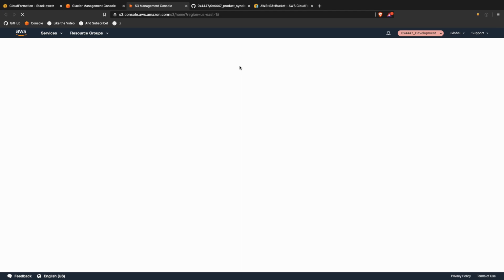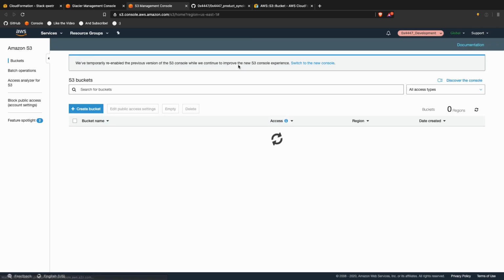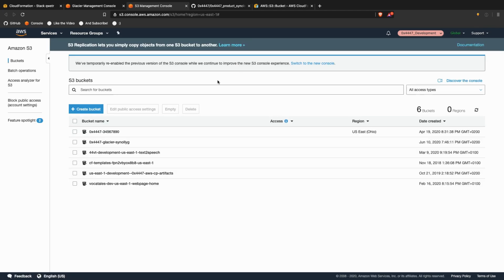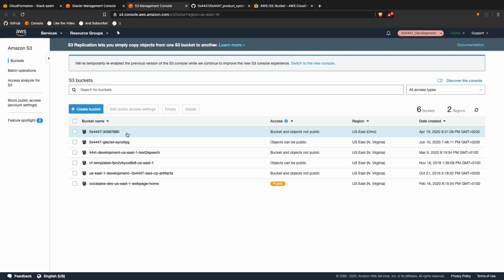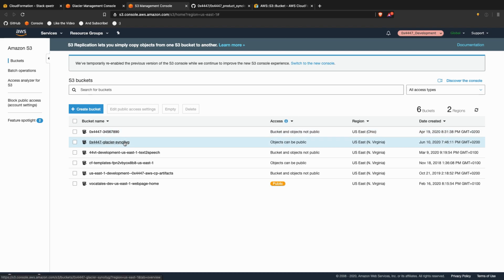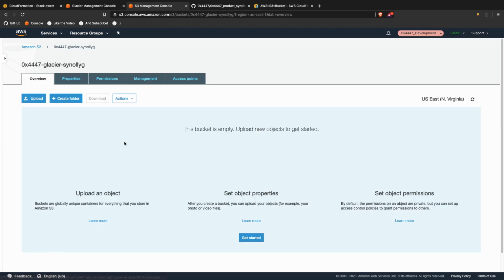A blank page. Fantastic. This is awesome. This is good stuff. Okay, Glacier, Synology, Virginia, sounds good. What the hell is this thing? I don't know. Nobody cares. I need to clean the stuff up.